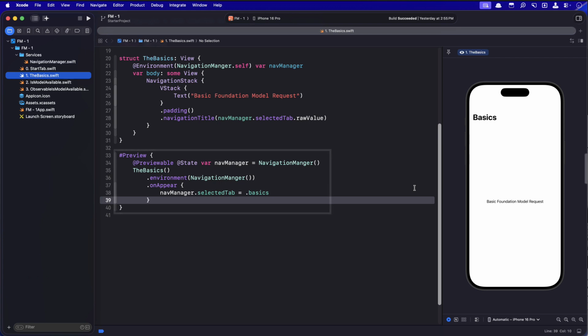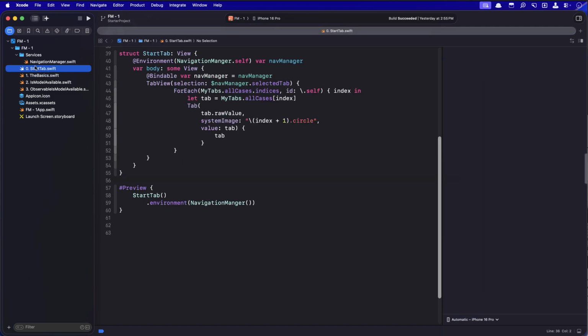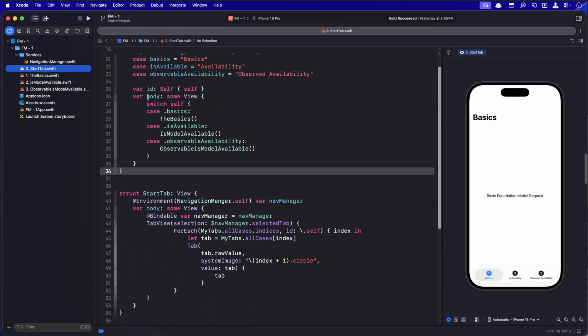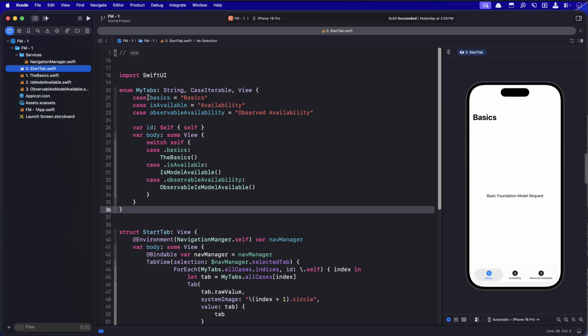Pretty simple. Now, the Foundation Models API was introduced this year at WWDC, and as you'll learn in this series of videos, it is extremely powerful. Way too powerful to cover in a single video. So this is going to be a series that will build on the previous one. I encourage you to follow along in sequence as I work through this API.